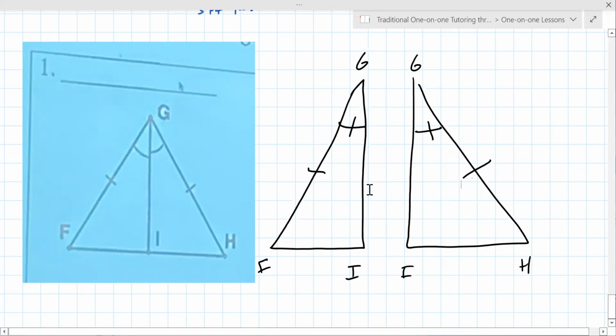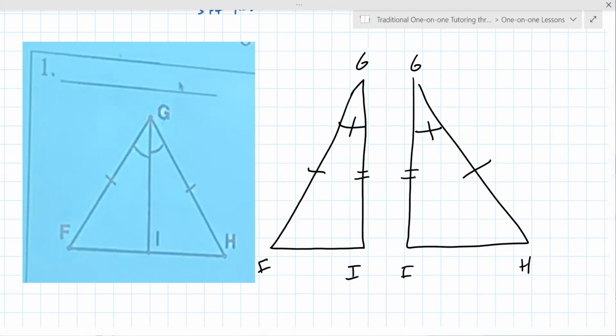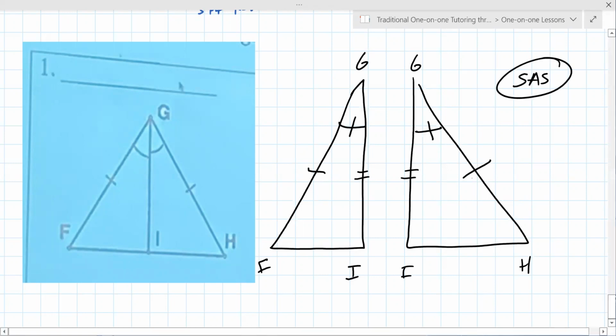Now, the next thing you do is you try to determine, is there anything else that you can conclude that is congruent, meaning sides or angles? I guess you could assume that G and I are congruent because they're the same. Good. And then that would be a side angle side. Yes, exactly. That's perfect. That's the whole point of this. The whole point of our first 30 minutes was to get you to be able to answer this question in 30 seconds. Yeah, I get that now. It's like wedged in between.